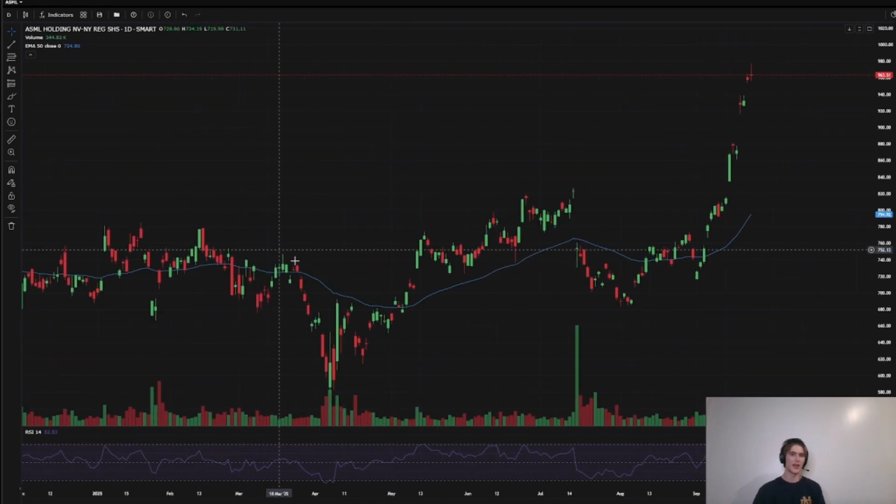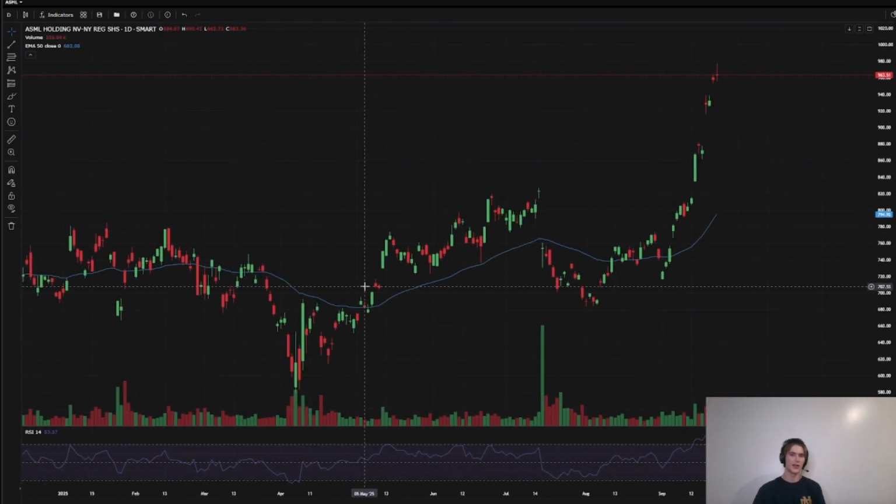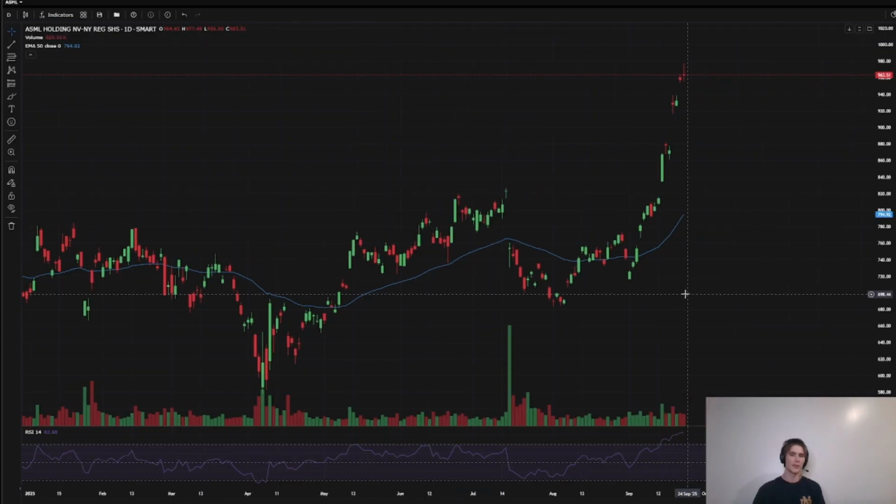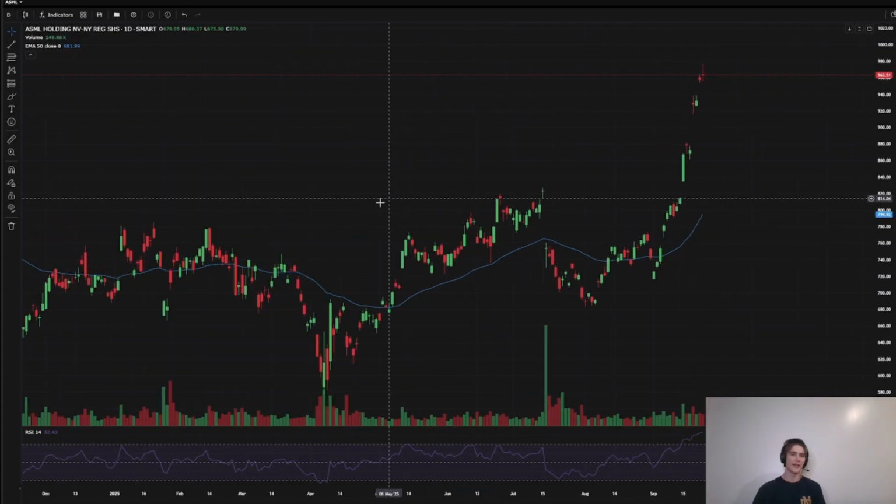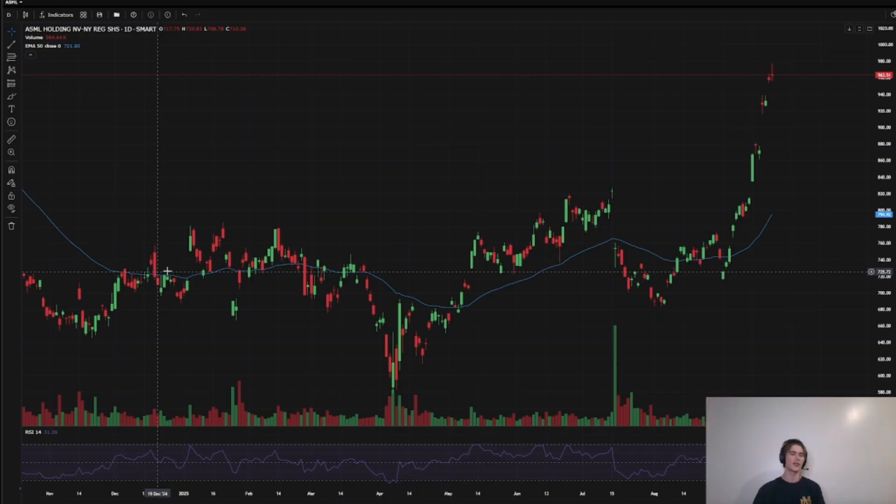So with this 50 EMA, you're seeing some breakdowns, breakouts above, massive breakout above here. And the 50 EMA, as you can see, you can also get a lot more chop. You can get a lot more noise with the 50 EMA. And I think you'll start to notice a trend here.